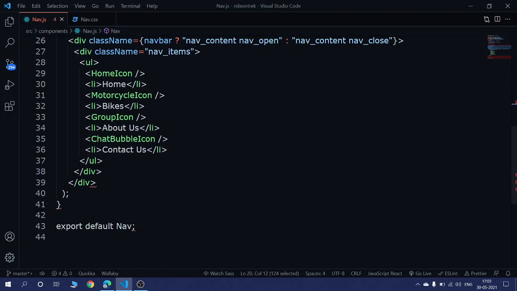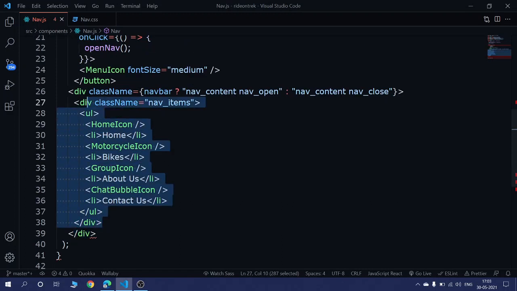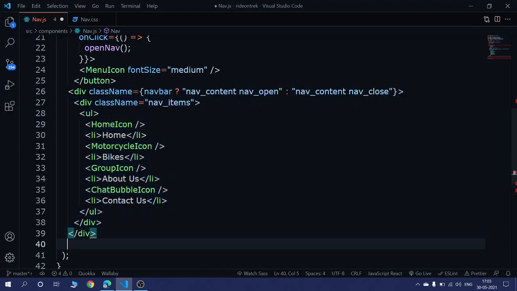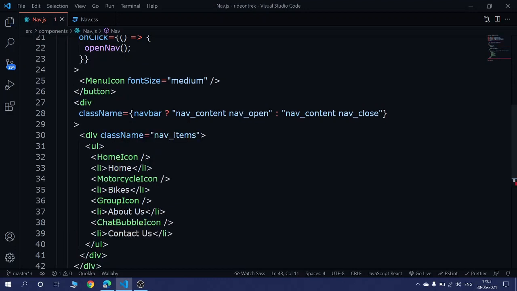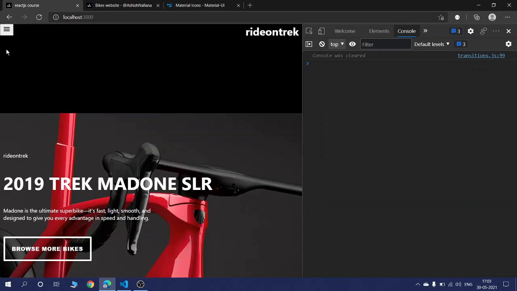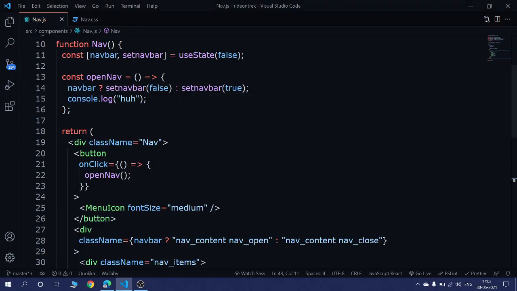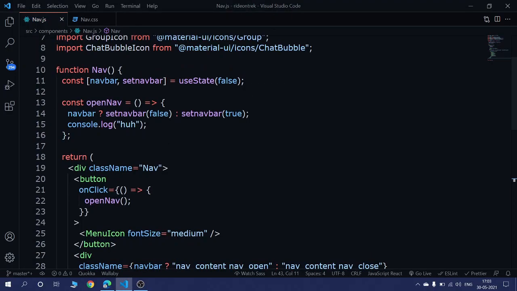This one is closed, this one is closed, but the main one is not closed, guys, so we have to close it. Now everything should be fine. No errors, but why is it not logging anything? We have to look into it.